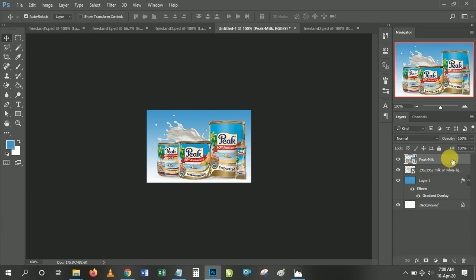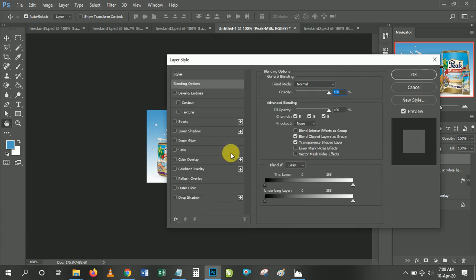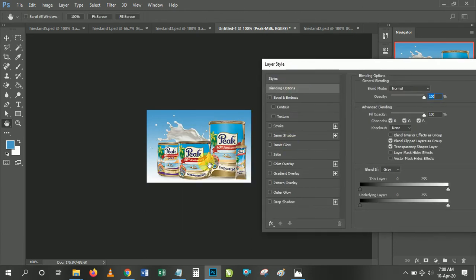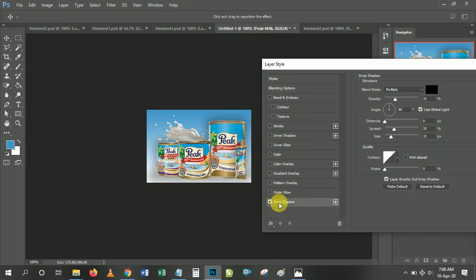But if you notice the shadow is a bit scattered, you want it to be beneath the product, not just around the body of the product. So let's increase the opacity of the shadow to give us more clarity of what we're doing. So you can reduce red. You can increase the size of it. Okay, now let's reduce the size. Yes, you can see the distance. Okay, so it is now a bit away from the product, which is the shadow effect we were trying to get. So you just play around with this to make it look more realistic. Okay, you can see it's looking more realistic now.